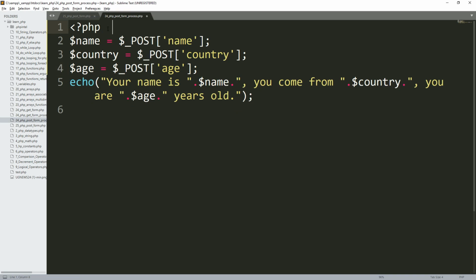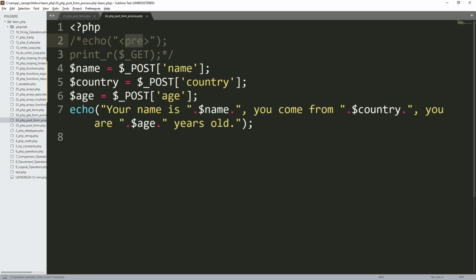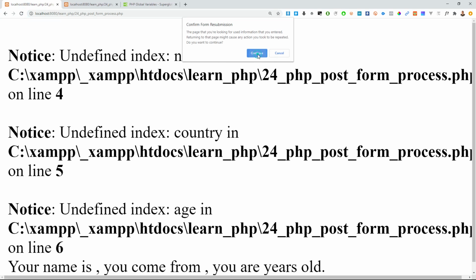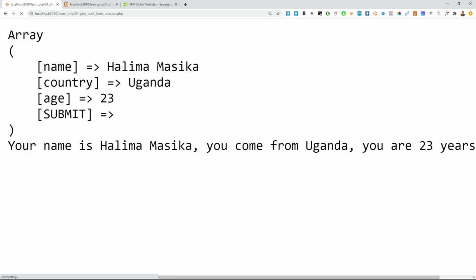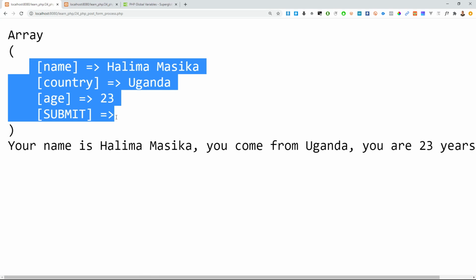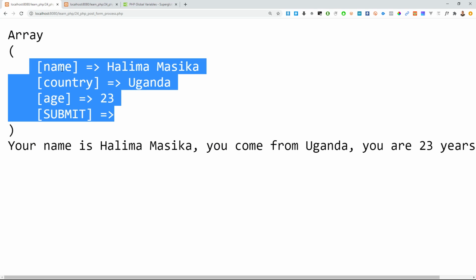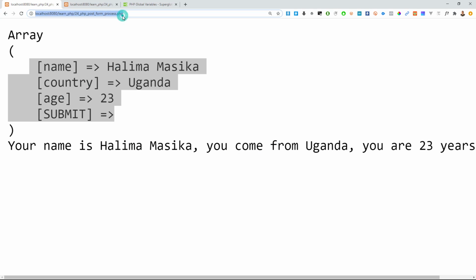So all the information that was, let me remove this one and I type POST, just exactly like the GET, but it is going to be received in the same way through the POST. If I come and refresh here and submit the form again, you see the information in the POST superglobal variable is just like that one that was in the GET. But the difference here is the information is not displayed inside the what? Inside the URL. The information is passed in the background.